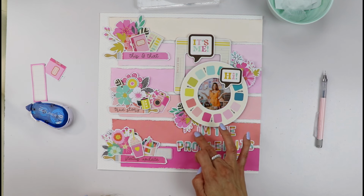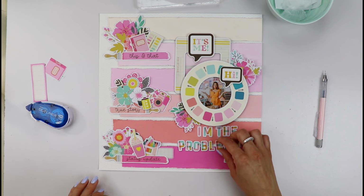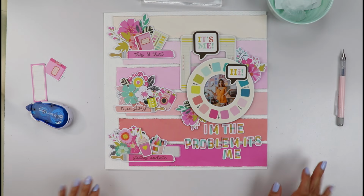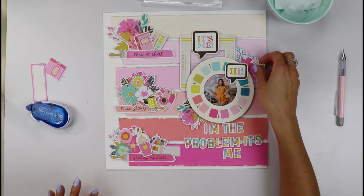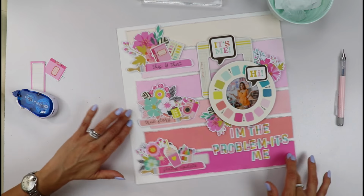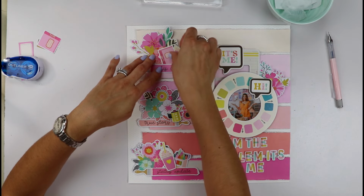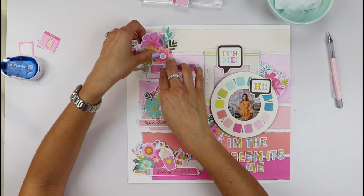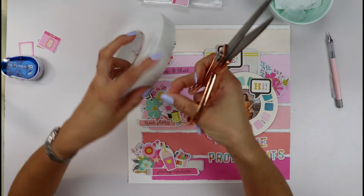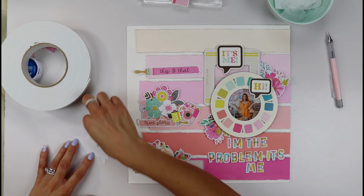Yeah. We have to adhere that one. It's not gonna be that easy, but it's gonna be worth it. I want it to be in the middle, so that's gonna make it a little harder. We'll see if that's a placement. So we have that adhered, we have this adhered. Now we need to adhere our little clusters here. And we will. I'm a little scared of the title, so let's leave that until later. Okay, you know that I want to just pop this up with some foam adhesive. I think everything looks a little better with foam. So let's try it. There.